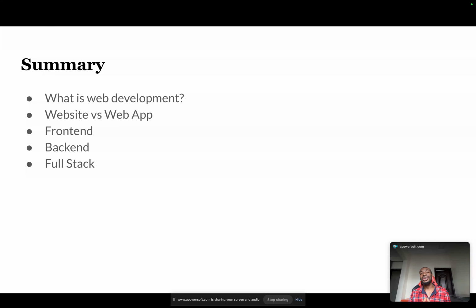So storing of users' data. When people log in, where's their information saved? A backend developer handles that. The business logic of this application, what is it going to be like? If this person takes away some amount of money, what is left? How is it stored? And all of that. A backend developer actually handles this.